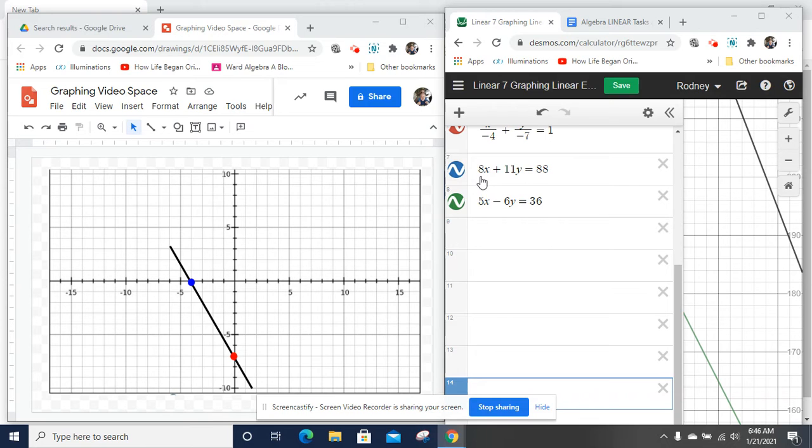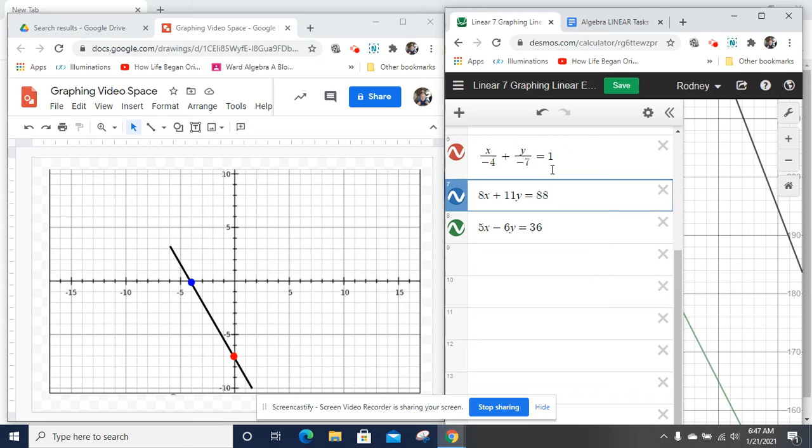It's the product of some number and x and the product of some number and y added together gets us a number. So with this form, we aren't handed a slope or handed a point. We have to do a little bit of work to get points. And the way we do this is we start off by just getting the intercepts.